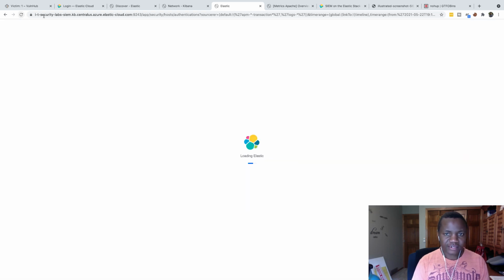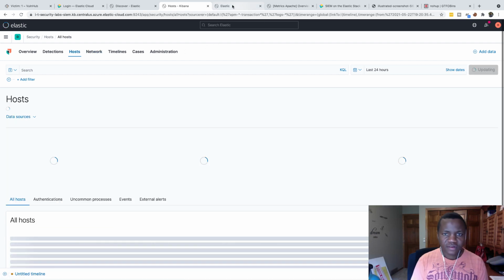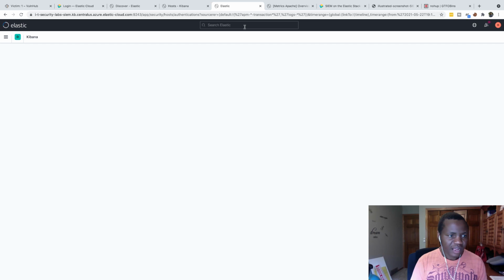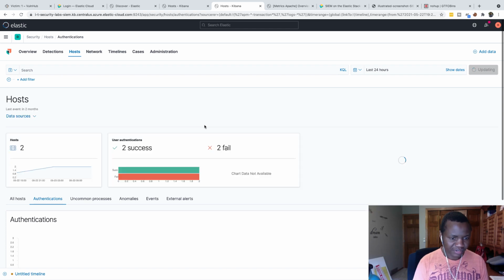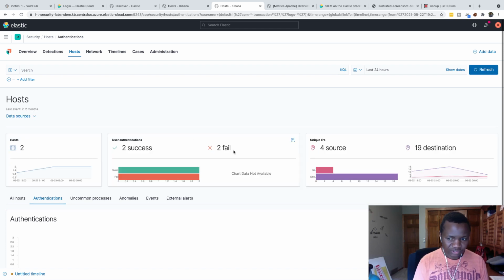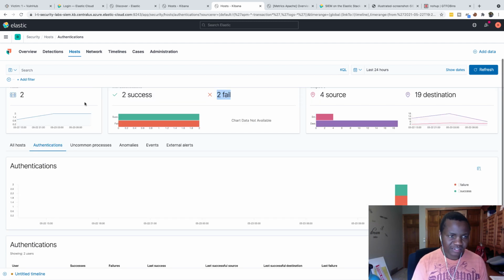Let's refresh that for a second. And in our network here, our traffic should be fine. Host. Let's go back here. I'm expecting that number to be increasing. Elastic Cloud is not going to be super fast, but it should give us the numbers. Okay, still saying 2 failed. So I wonder if we get banned right away, or it's just taking a second to log here. Give it a second.